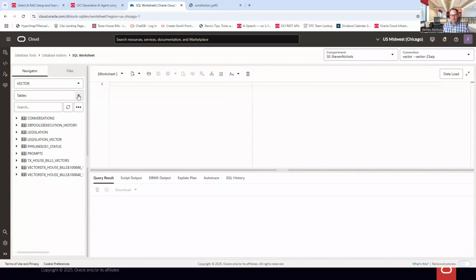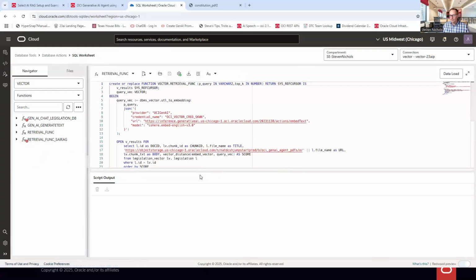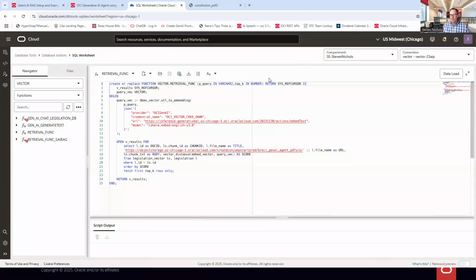But the one thing you also have to do, that I talked about earlier, is create that function. This is the function that is used to actually connect the knowledge base in the OCI Gen AI agent service with the autonomous database vector store. If you look at this function, it's going to look very similar to the one in the Git repo, but essentially it has some code that embeds the question that you ask. Then it does the similarity search to return the document text, the name of the document, and the object storage URL.